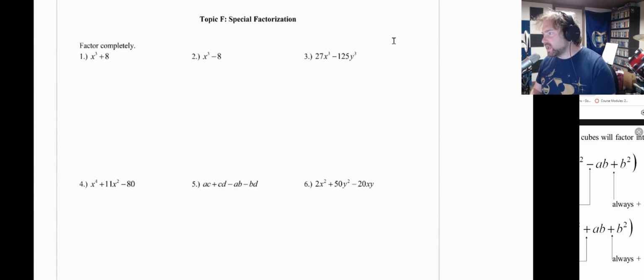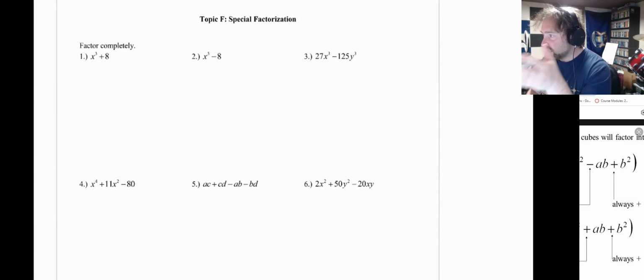Today we're looking at topic F, special factorization from your summer packet. Factoring is again one of those things. I don't mean to use the word "should" too much, or be like a punishment person, but factoring is a thing that when you get to the pre-calc or the AP Calc level, a lot of times they just expect you to know these things exist.